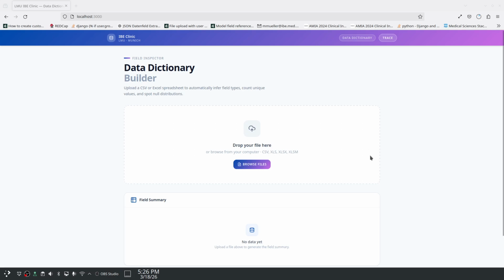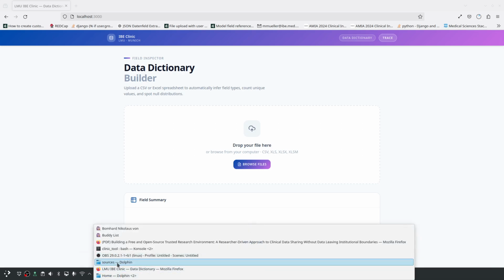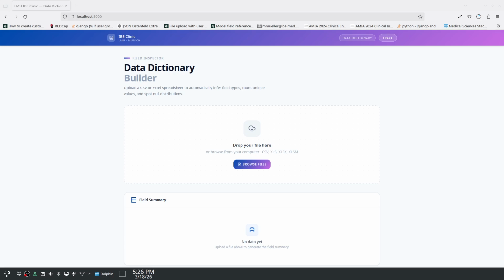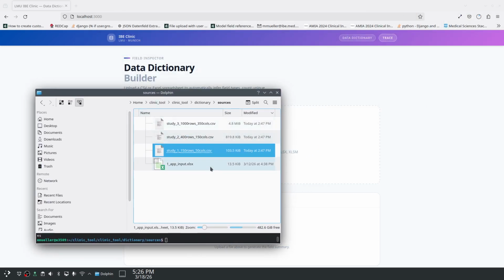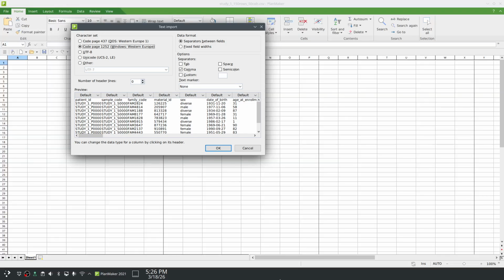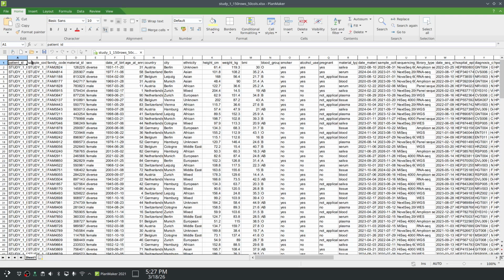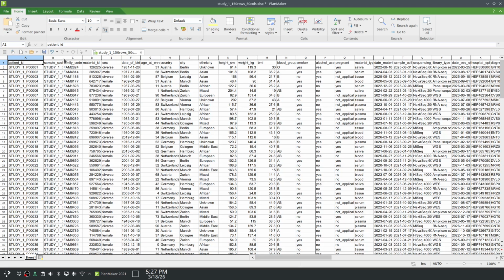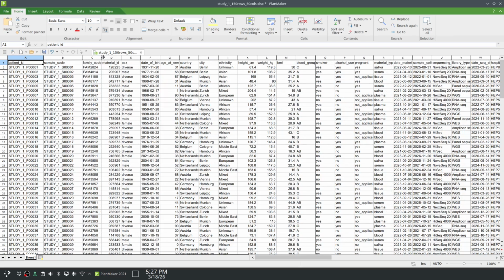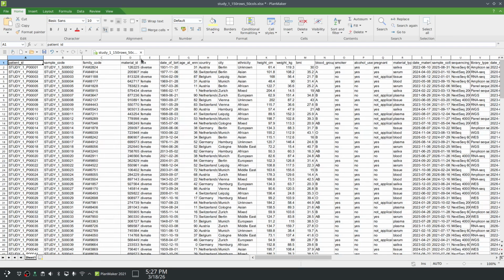Because usually data, like historical data, is in, let's say, Excel files or CSV files, and this is probably a structure you are familiar with when you work in a clinic. You have tabular data, you have rows and columns, and a dummy data set or a real data set could look like this.